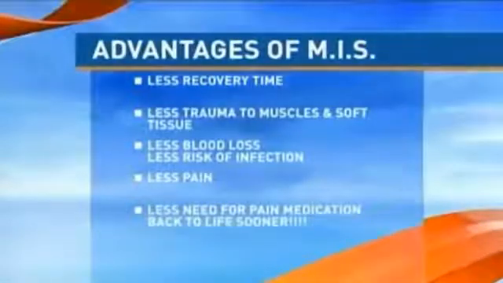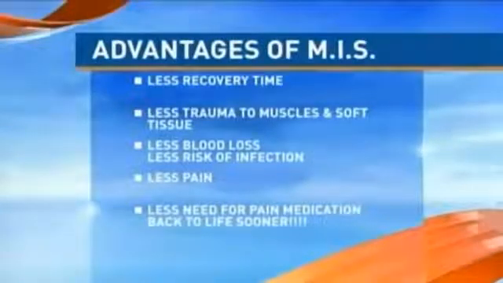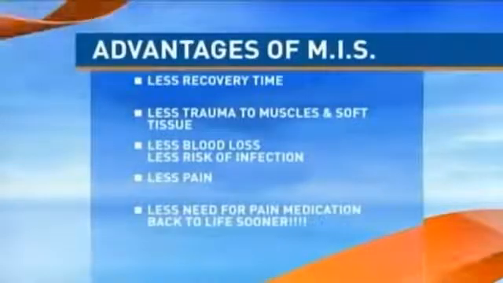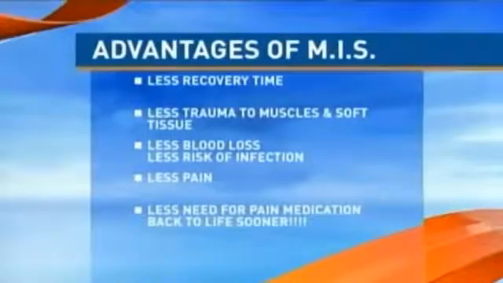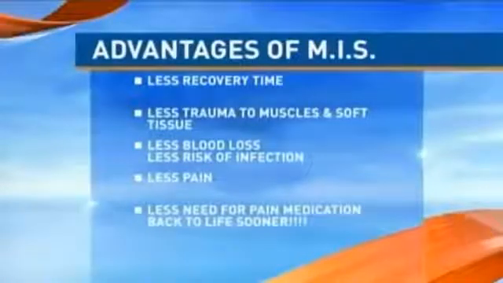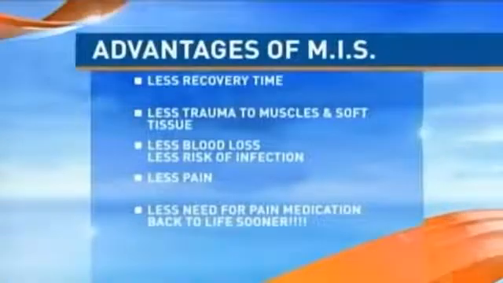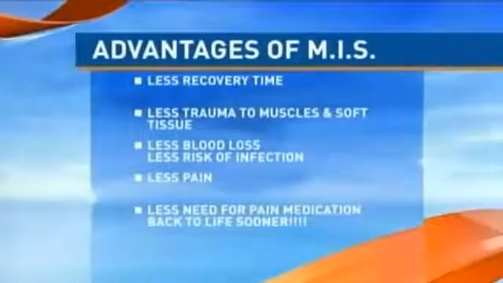How is it possible to perform surgery on a spine without cutting that muscle and soft tissue? Well, like we talked about, in traditional surgery you do have to cut muscle and move it out of the way to get to the spine. The idea behind MIS surgery and some of the most common techniques that we use is to just dilate the muscle out of the way. So we'll use a small tubular retractor. It's really no bigger than the size of my thumb, and it gives us access through the muscle to the spine so we can perform the surgery that we need to. And when we remove that tubular retractor, you can actually watch the muscle come back together and go back to its original position.